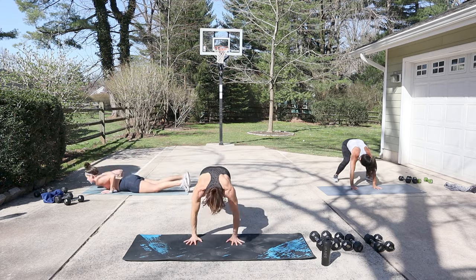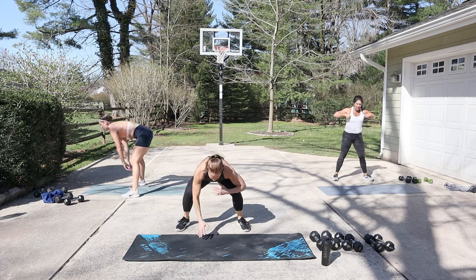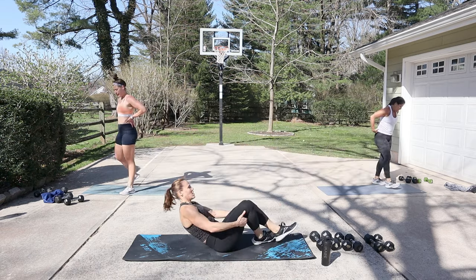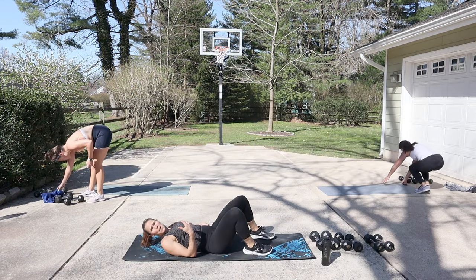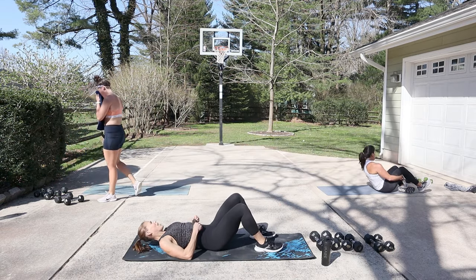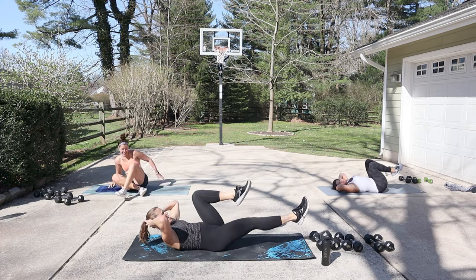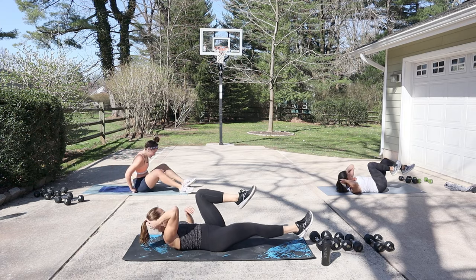Three seconds. All right, on your back. Okay, bicycle. Come on that back. Settle that back into the mat. And then when you're ready, just hug the knees in for a little bit. Get that back grounded and let's get ready.